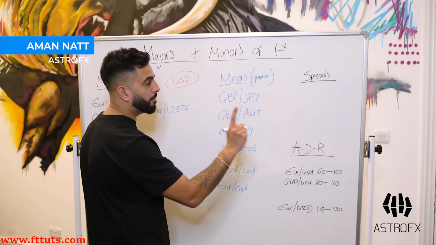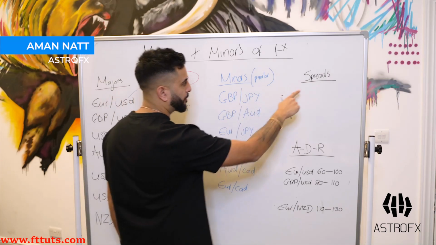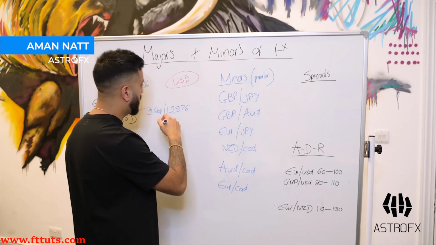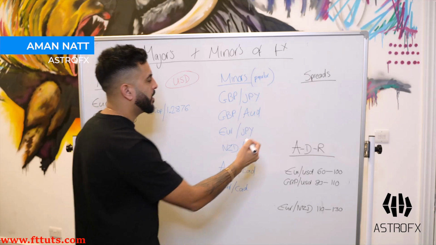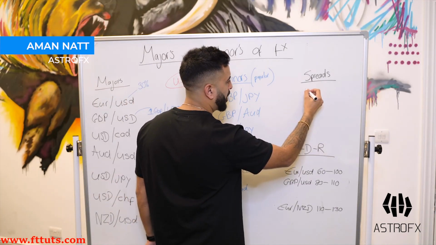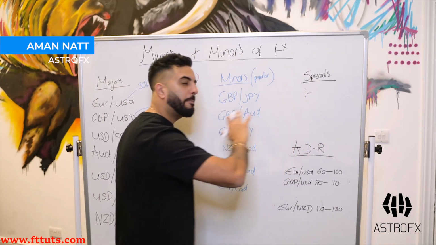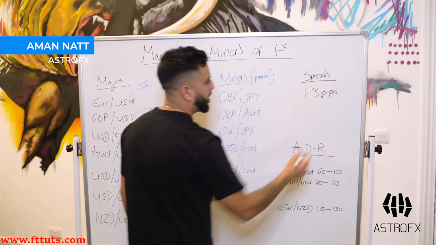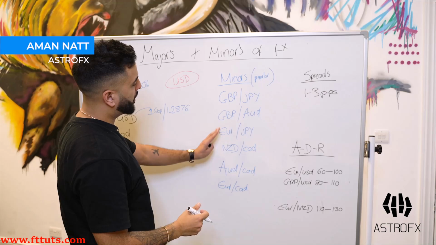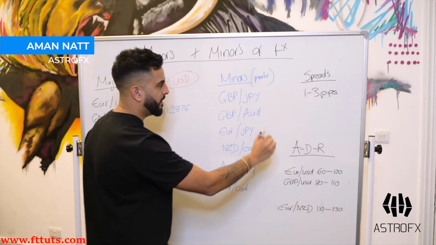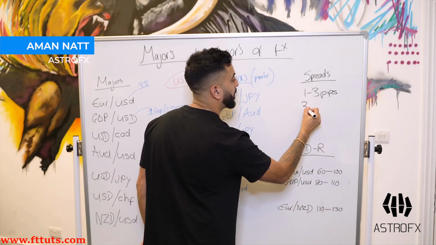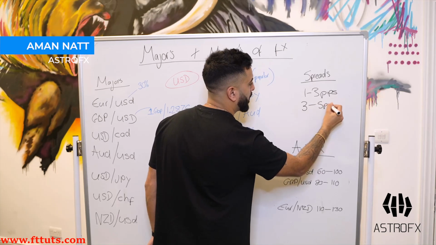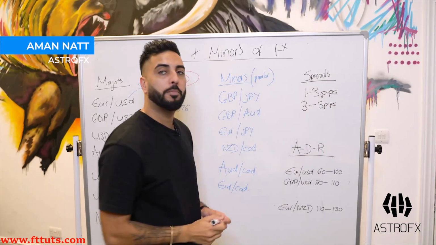But one of the things you must know is the spreads. So with a spread, for example, let's say Euro USD, the spread can be anywhere from, let's say, 1 pip, and I'll say maximum, it could be 3 pips. Now, if you look at a pair, for example, let's say NZD CAD, this will be anywhere from, let's say, 3 pips, and it can go up to, let's say, 5 pips. Now, this all depends on your broker.